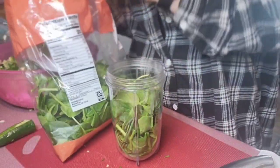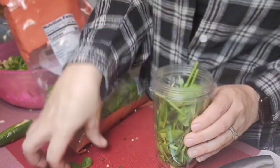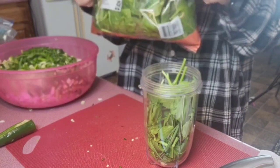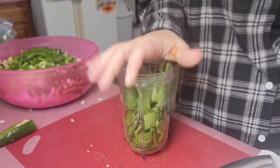And I'm just going to put a tinge more in. So, nobody here eats spinach, so this is one way that I literally get it in. So, there's that. And then basil.